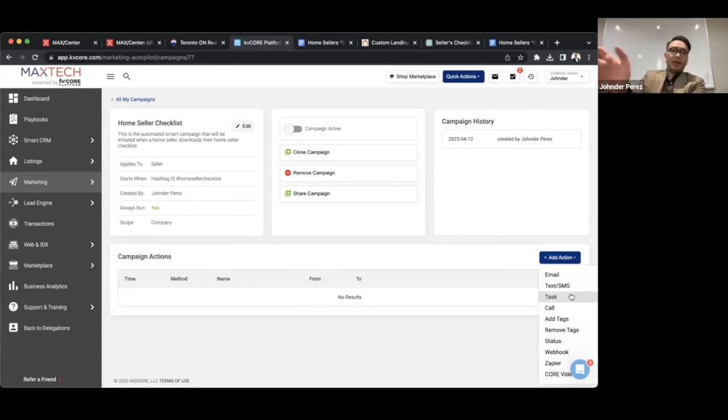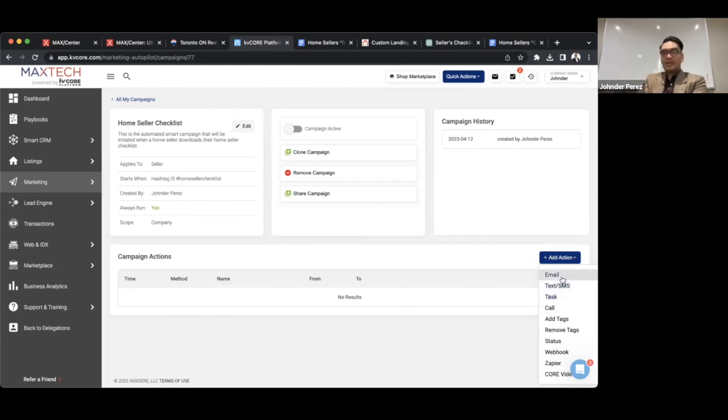The choices you have here, I'll get to Jason afterwards. I hope you guys can't see it on your screen, because I'll read it to you for those of you on Zoom, if you can't see the whole thing. Every week or every day, or every month, whatever you want to do, you can send either an email, a text message, or a task.